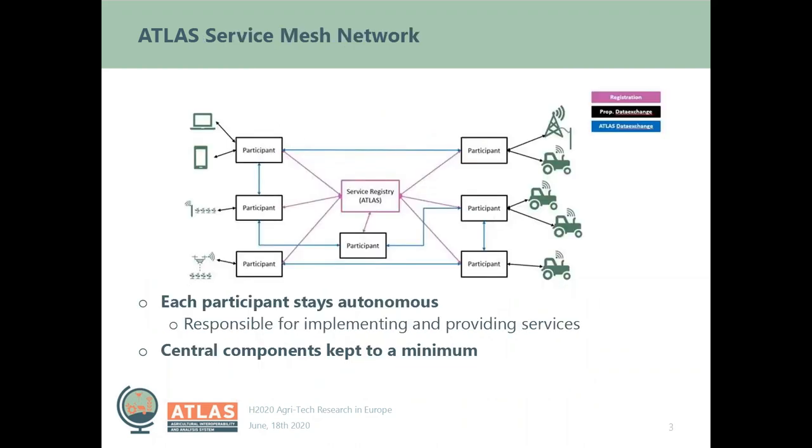I will come to the mesh network first. What you see here is a very small and very aggregated picture of what we think would happen in the end. We have one central component for the mesh network approach, which is the service registry, which we would like to describe as a big address book for everyone in the network to be in the position to find each other and to find others to connect to. Then you have all the participants around it, and what you see here is participants that are already connected to the registry, and blue arrows directly between the participants. So what we are aiming for is that the participants should always be talking to each other in a peer-to-peer manner, and just should be able to find each other over the service registry.